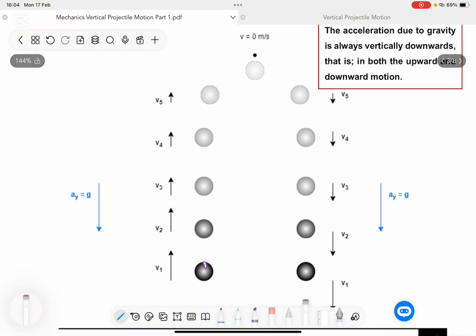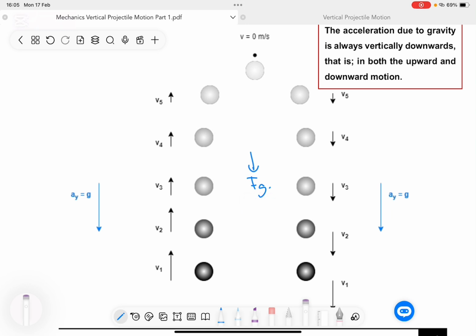Now remember, if we throw this projectile vertically upwards, it will have some velocity, let's say v1. As it goes vertically upwards, it will slow down. You can see I've tried to draw these vectors getting smaller and smaller as it goes upwards. This is because we have this force of gravity, Fg, pointing vertically downwards, in the opposite direction of the motion of the ball itself. It will make it slow down. Remember, there are no other forces here.